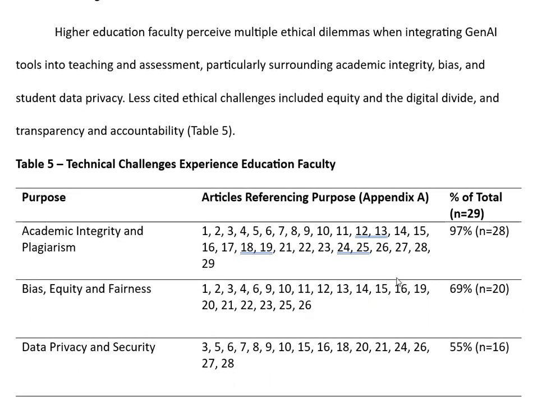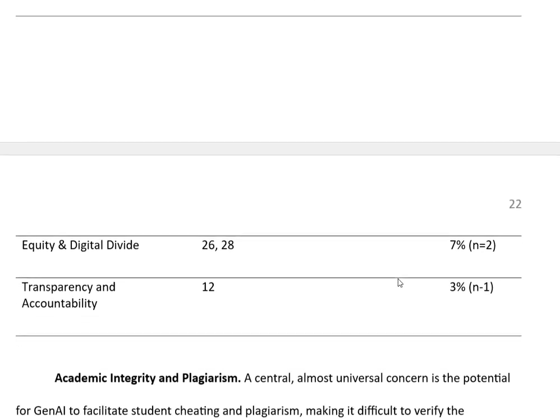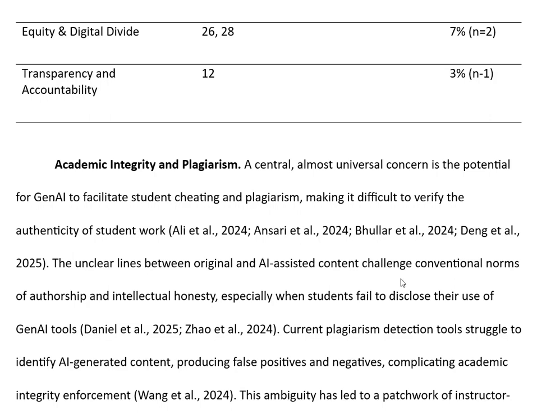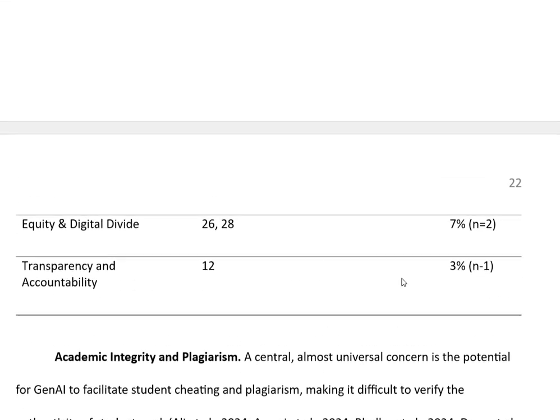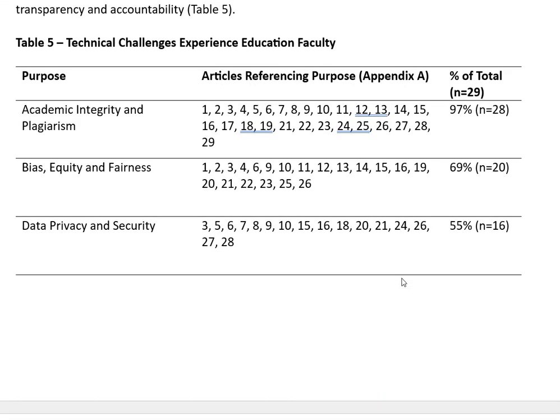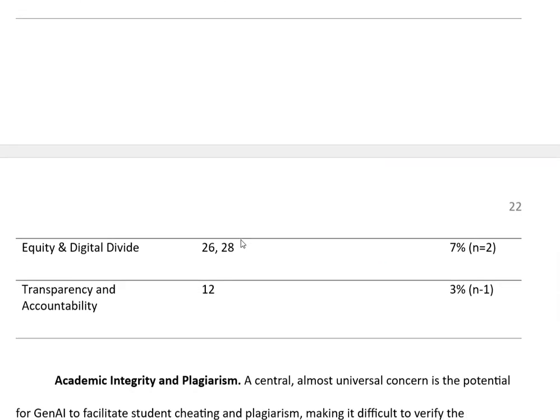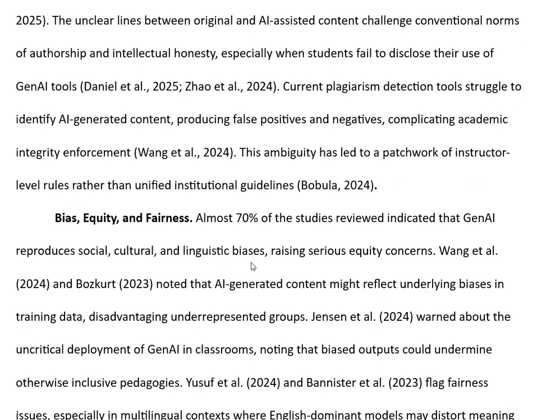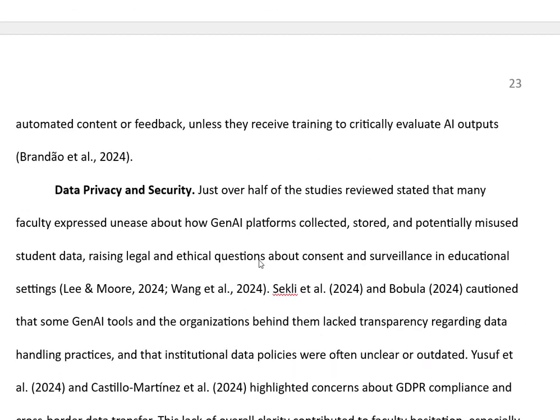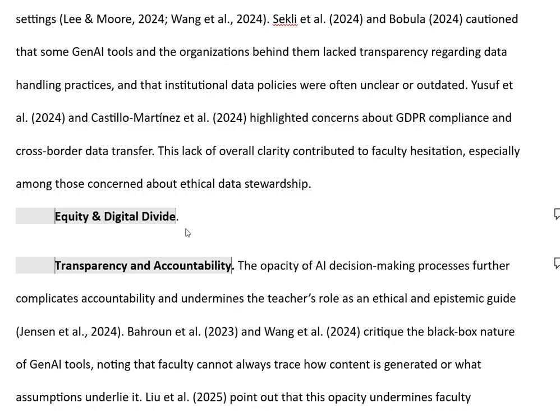We went to ethical challenges and did the same thing. And for each of these, we looked at it. Now, here's something that I need you to do. You did a good job on academic integrity, bias, and data privacy and security. So those are those 3. However, equity in the digital divide was completely missing.